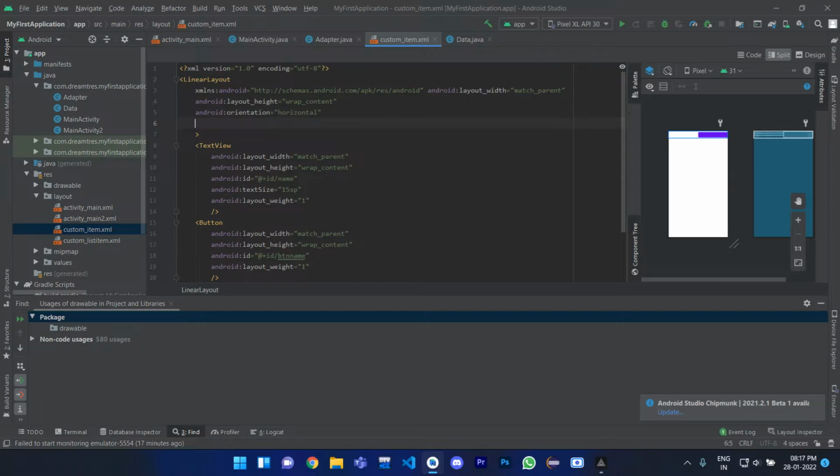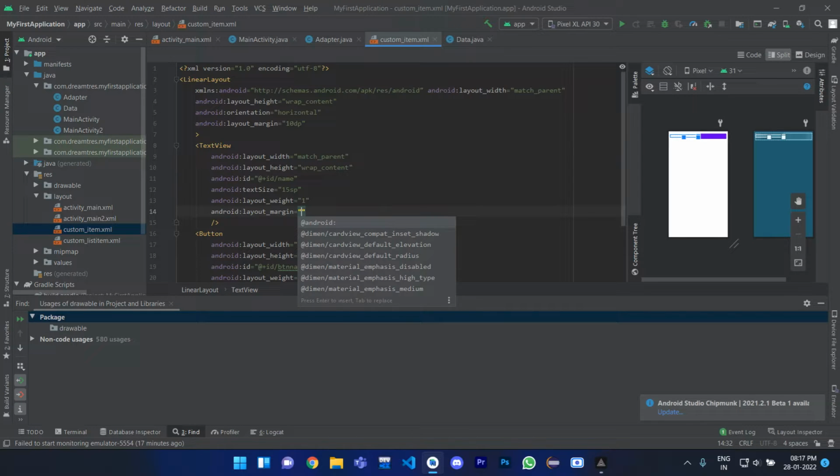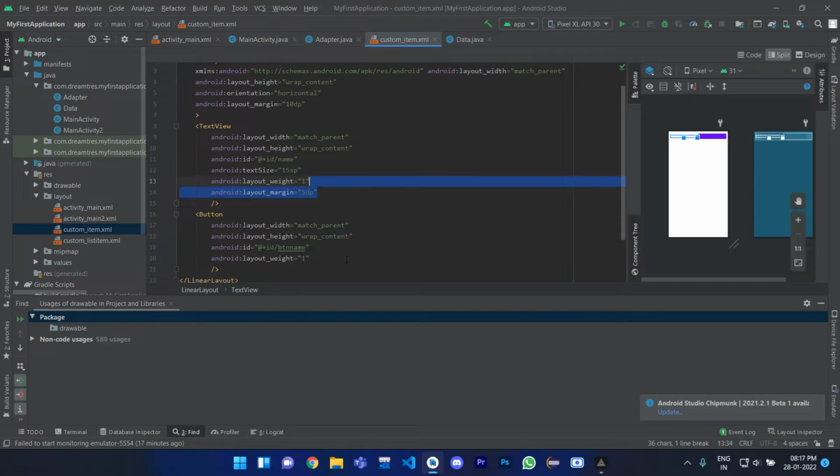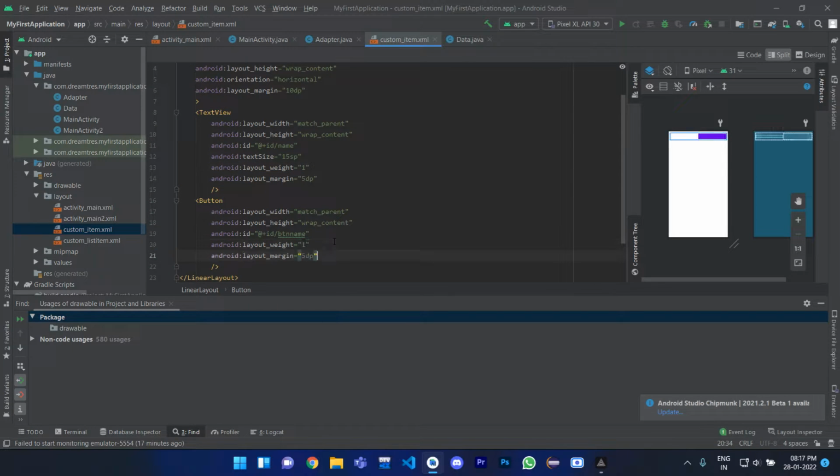We will add margin, it is 10 dp, and we will also add margin to these items, that is 5 dp. Simply copying the statement for the same. Yeah, we got some margin and some padding. Okay, so that's it for this custom layout file.